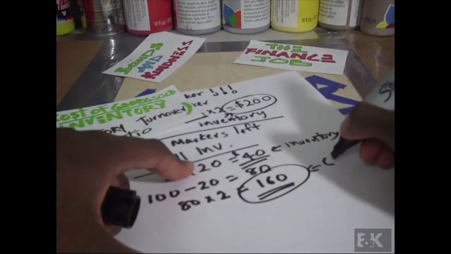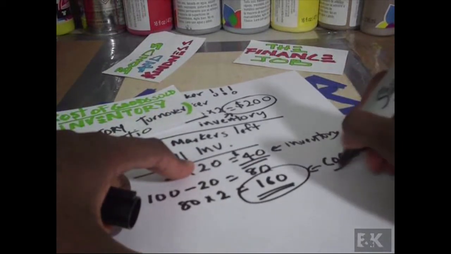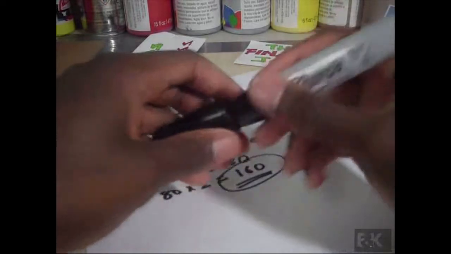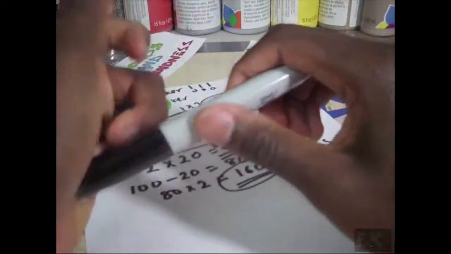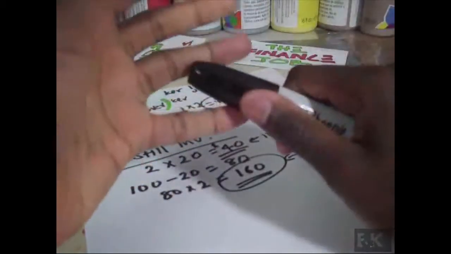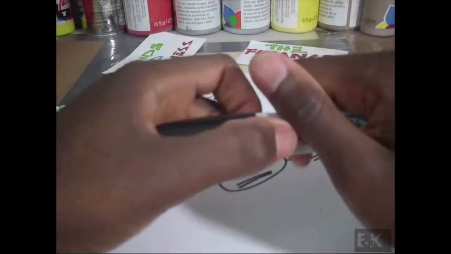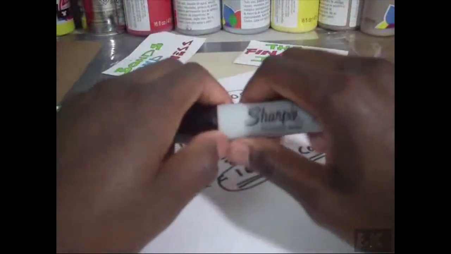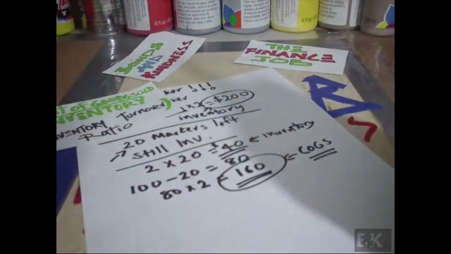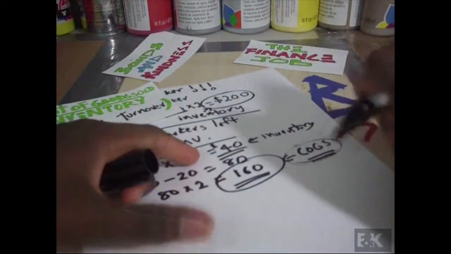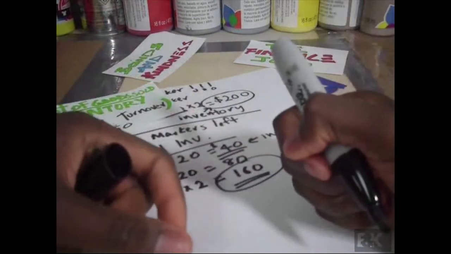Now, do not confuse this with the amount of money that your customers actually gave you, the money you collected, because even though we pay $2 for each marker, we are business people. We may have charged $10 for each marker. We may have charged $20 for each marker. We bought it at $2. That's all well and good, but we can sell it for however much we want, however the market can tolerate. So cost of goods sold: everything we've gotten rid of, how much did we actually pay for it?